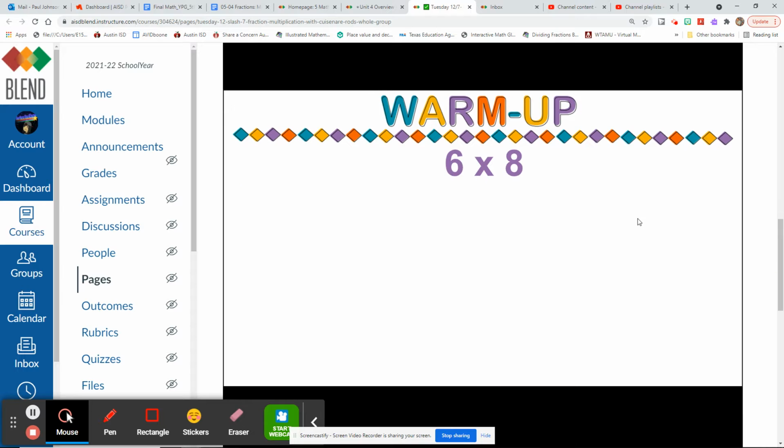All right, so here's your warm up. With your table, find the pattern. What's happening here? Think about the products. All right, and on that last one, think about what 6 1/2 pieces would be equal to, and see if that helps you find the pattern. All right, and then we'll talk about it.